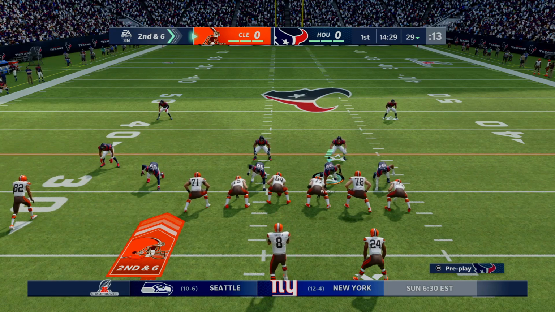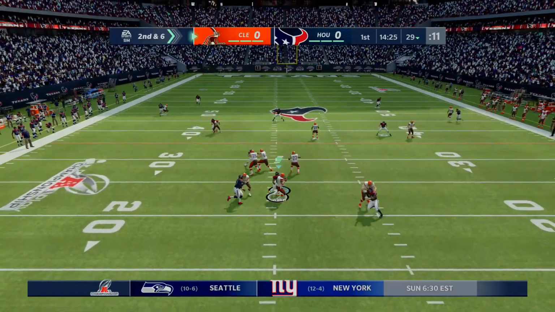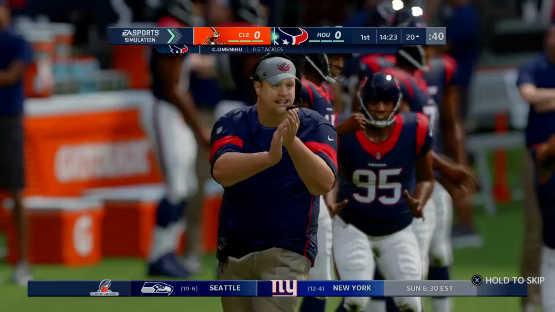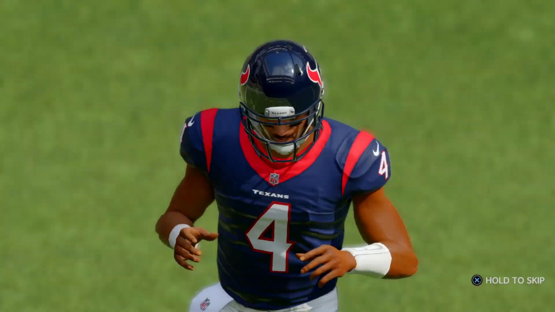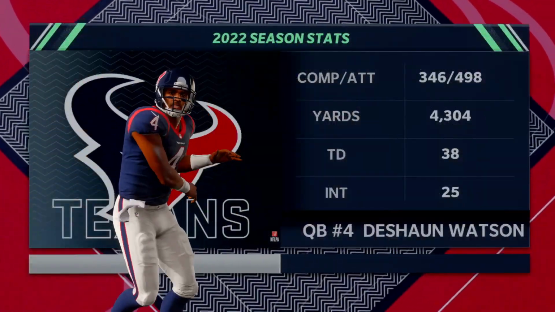Now at the 2nd and 6, Mariota's in the shotgun once again. Chubb is offset to his right side. He has the snap. He's looking down the field. He's going to fumble. Sack fumble, as Matthew Walker gets through, hits Mariota. He fumbles the ball. Charles Omenihu jumps on top of it. And we will take over possession early in this game.